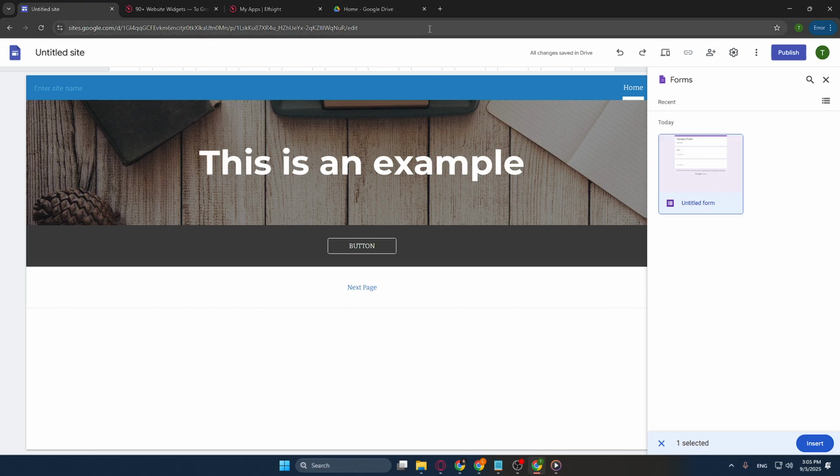Additionally, you can adjust the settings to collect email addresses, make questions required, or even shuffle question order for a more personalized touch. If you've never used Google Forms before, spend some time here exploring the options to get a sense of the capabilities at your fingertips. Don't forget to give your form a catchy title and description to draw in respondents.